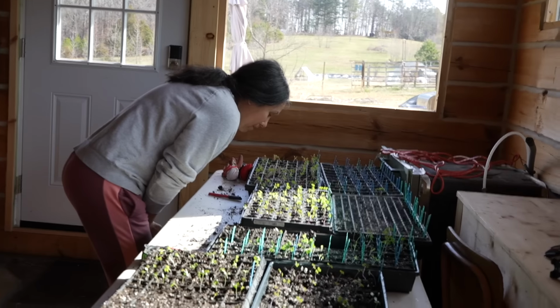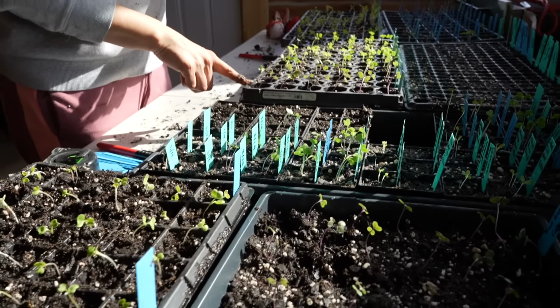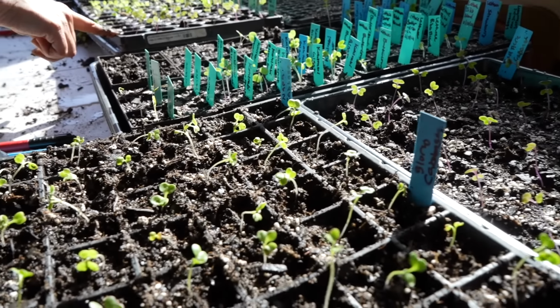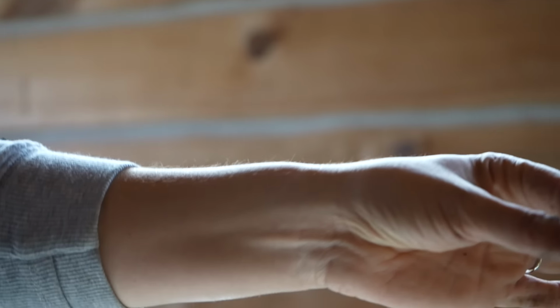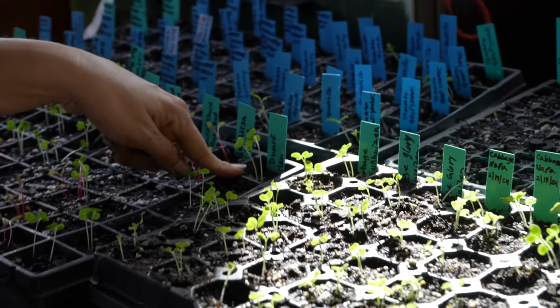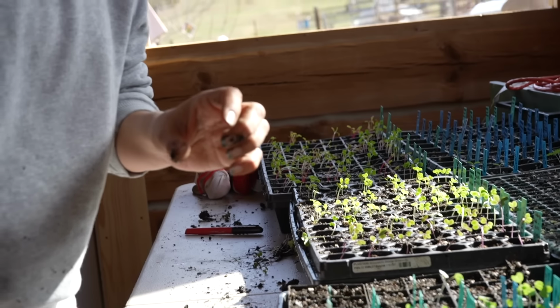Look at our plants, guys. Look at that. What I've been doing is thinning out these plants, because sometimes the seeds are so little you don't realize that you've put maybe 4 seeds in one little pod here. So what I've done is just kind of thin them out. I'll just pull them out very gently, and the roots are so short that they're not twined up yet. That would happen later when they're more mature, but the roots are pretty straight.